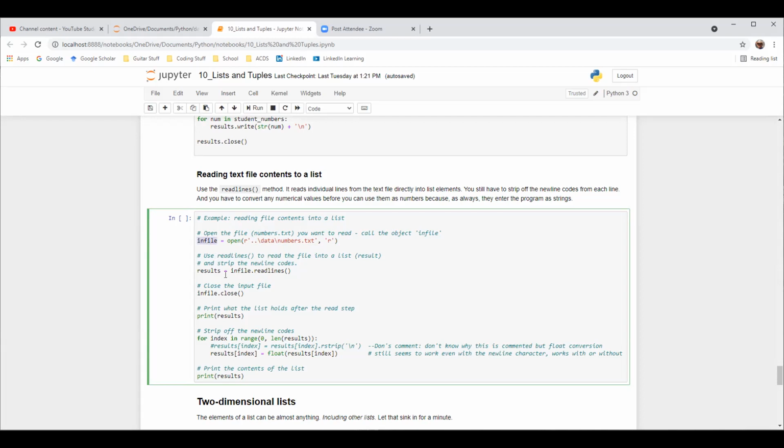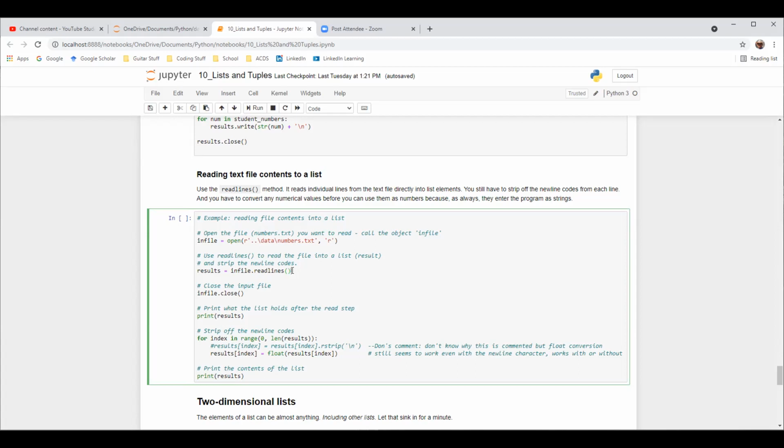And then there's a file object method called read lines, the exact opposite of writing. So we're going to read lines into results. And read lines automatically iterates through the file. If you're used to programming old school, you have to go through a file line by line in some sort of a loop, like while not end of file, do this stuff.